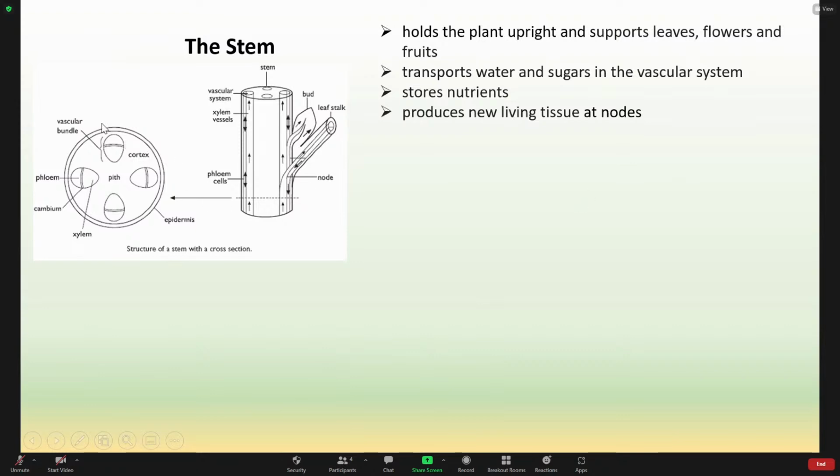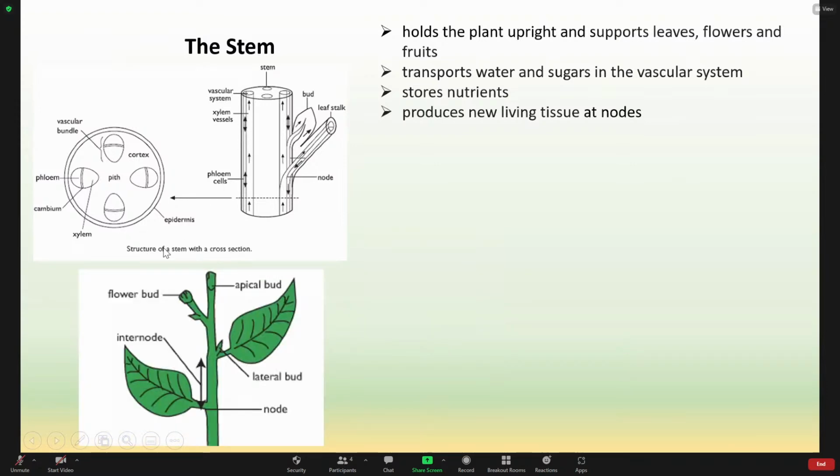And I just wanted to point out that this is our stem with water and nutrients going up. We've got a node here with the leaf stalk. If we were to slice this in half and look down onto it, we would then see our vascular bundles in the stem with phloem and xylem in there, phloem and xylem up and down. I'm going to talk a little bit more about your phloem and your xylem shortly, but knowing that it's in the vascular bundle is very important.